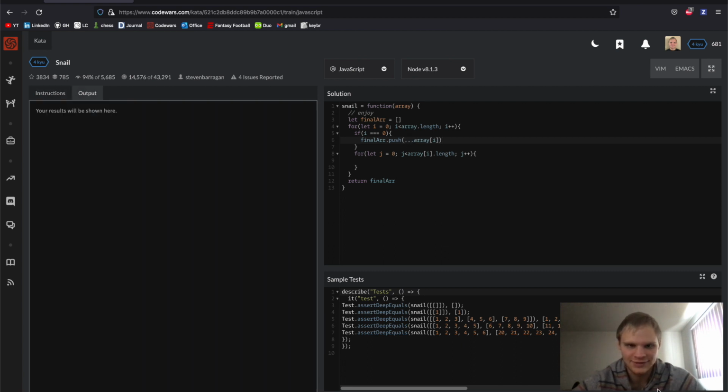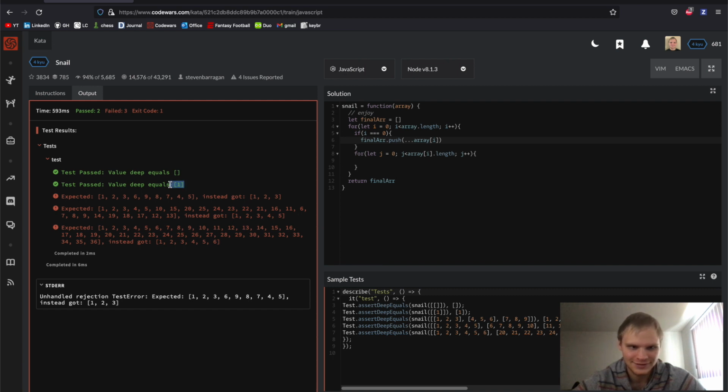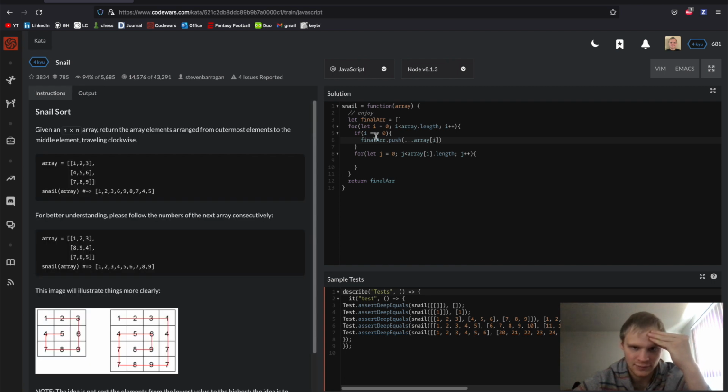Alright, let's test it. Would you look at that? That one works and this one does too. Yeah, it got 1, 2, 3, but not the rest of them. Okay, so that works nicely. Now how do I go down? I need to get the last character, the last number in each of the arrays. I wonder if I should have another function for looping through the array and pass flags into it. Yeah, and then I gotta go backwards on the last one, and then come forwards. If I flattened it out, that would not help me, I don't think.